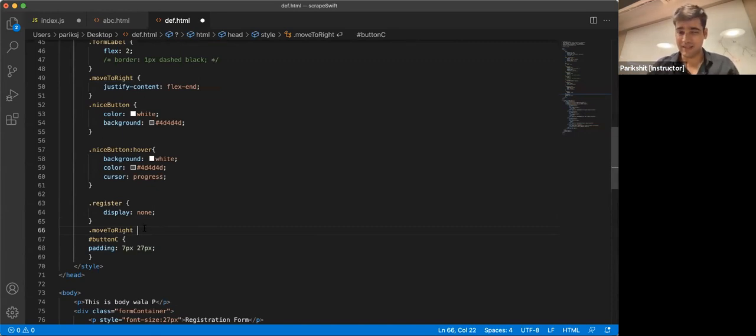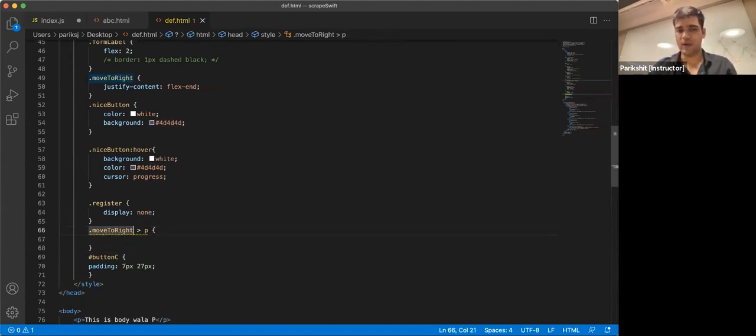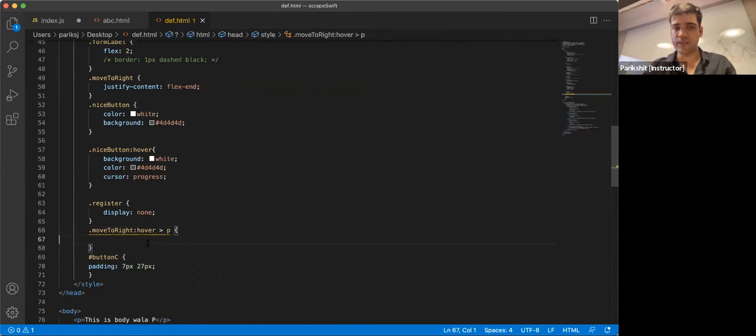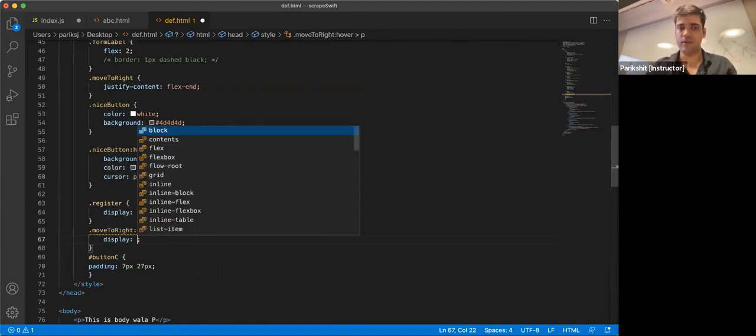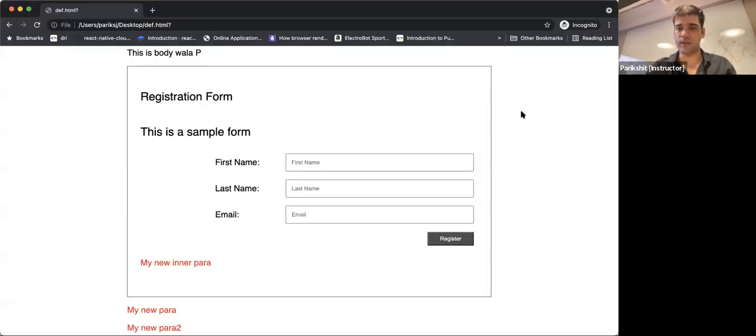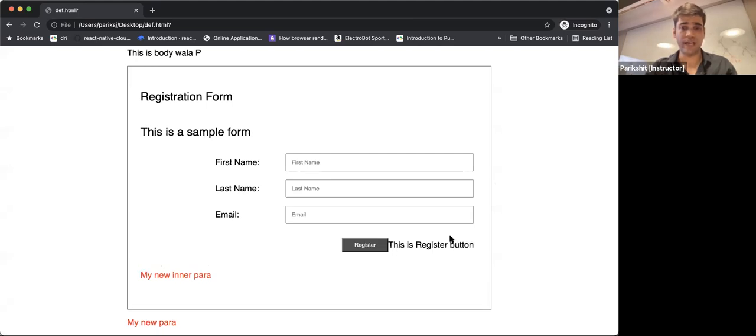Just try to understand this. Hopefully it does not get too complicated, right? And I'll say hover. ठीक है? So whenever what are we saying? जब भी hover किया जाए इस particular class के ऊपर, you turn the display to let's say block. This will also do, right? So when you go on top of this happens. Is it cool, guys?